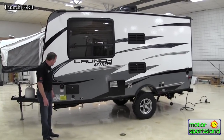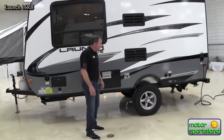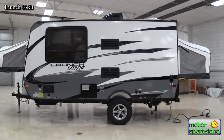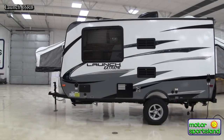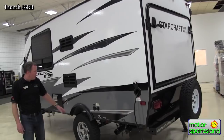so that's sufficient for going out for the weekend camping with the family. Moving down the side here, you've got the hot water heater, which is a DSI hot water heater. You just flip a switch inside, and that lights it, so you don't have to come out here and try to light it. You do all that from inside. Again, you see the nice big tires sitting up off the ground.